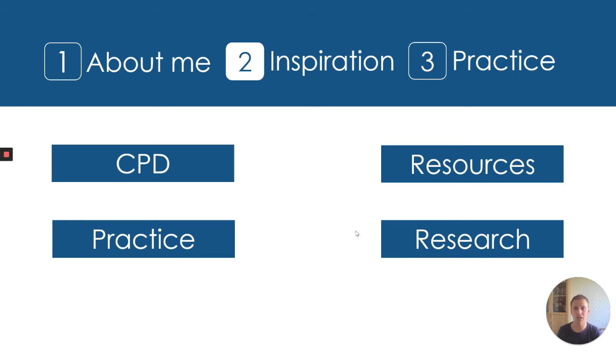Resources. I really like to collaborate with people locally in my cluster to help develop approaches or practices. But there's so much stuff out there on websites like Twitter that we can use. Subject specialists in other areas help me to collaborate and refine different resources to enhance, for example, retrieval practice or spaced practice. I then used the feedback from colleagues and pupils to improve my practice. I'm regularly seen as somebody that is reviewing their practice and asking others how I can improve.